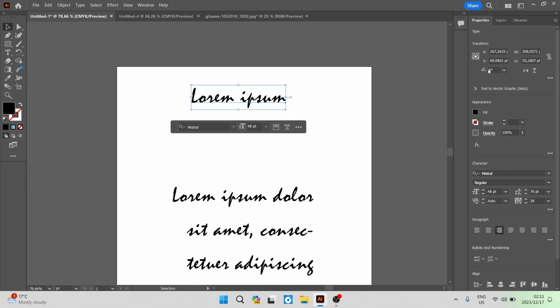You're going to go ahead, underneath that there is a bar that says rotate. You can either use the drop down menu, you can select one of the options over here, or you can double click in that block and you can go ahead and you can type in the value that you would like. You hit enter, and that is now the rotation of the text. There are a few ways to do this.